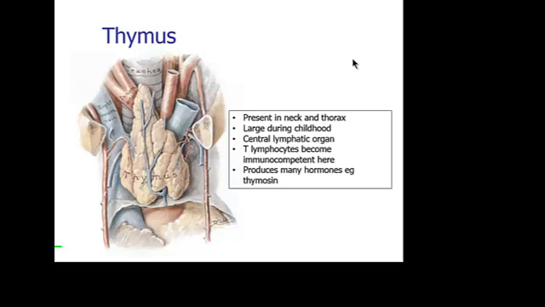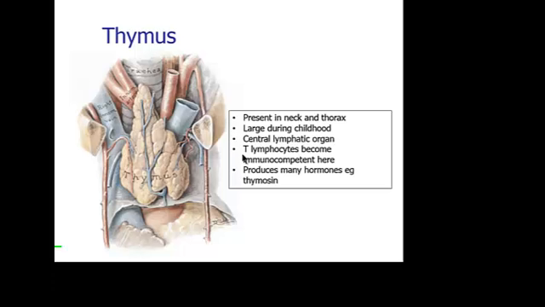It's seen in the neck, the lower part of the neck, and in the thorax. And a certain type of lymphocyte, which we call T lymphocytes, is called T lymphocyte for this reason: thymus dependent lymphocyte. So when we do immunity, we'll see how T lymphocytes in fetal life come to the thymus, are trained and become immunocompetent, and they go out into the circulation, populate lymphatic organs, and then they take part in something known as cell-mediated immunity.